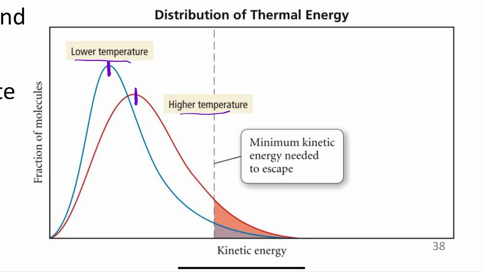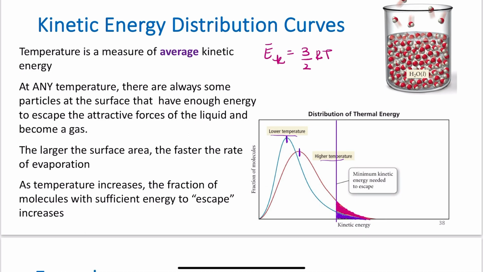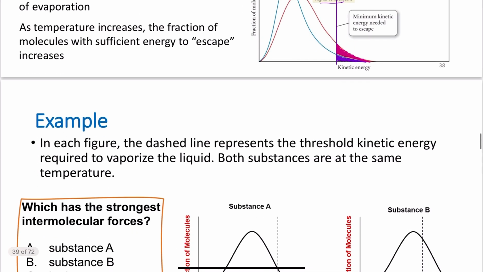But this dashed line we see here is the minimum energy required for the particles to escape. They have to reach at least that energy to be able to escape the system. So what we see underneath here, this blue portion under here, is a little bit of the particles escaping. We see the red has over double that amount of particles escaping. So higher temperature, more particles are able to escape. None of this probably surprises us.